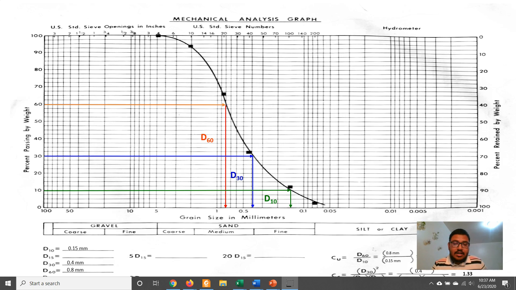Similarly, D30 and D10 indicate 30% and 10% particles finer than that corresponding size. From these values, we can determine the coefficient of uniformity and the coefficient of curvature. These coefficients are useful for soil classification according to Unified Soil Classification System. This classification system is also known as USCS classification system.